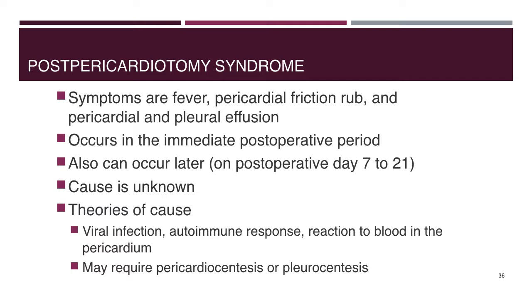And with that pericardial or pleural effusion, it may require a pericardiocentesis or a pleurocentesis. So in other words, either they're going to insert a needle into that area and pull that fluid off, or with the pleurocentesis, they may need to actually have a chest tube to allow for drainage of that fluid.